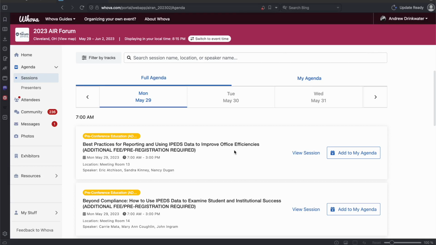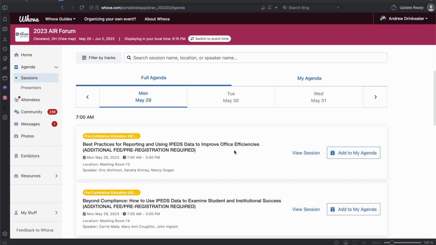I've seen a few people post in the community saying that they found it a little bit difficult to get information from their agenda on the Whova app into their calendar. Now, I know the app is supposed to actually do this, but I found in my own case that it's a little bit spotty. It worked for some and not for all. And so I wanted to explore an alternate method to show how to do this.